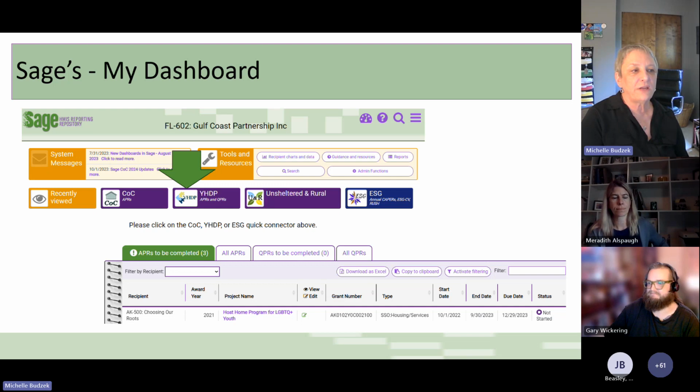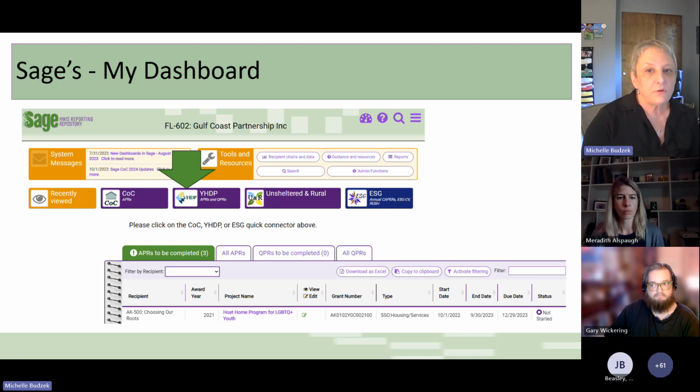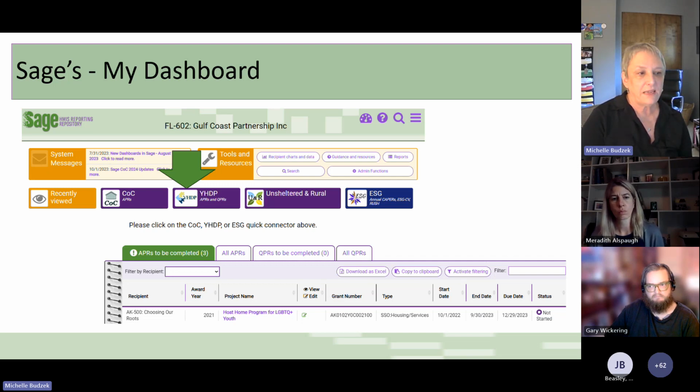On your dashboard, if you have access to multiple projects, you will have multiple what we call quick connector boxes, these boxes on the screen. So you would have a box for all of your COC program APRs. You would have a box for your YHDP grant. Both the APRs and QPRs would be in there. If you get unsheltered and rural money, that will be there.